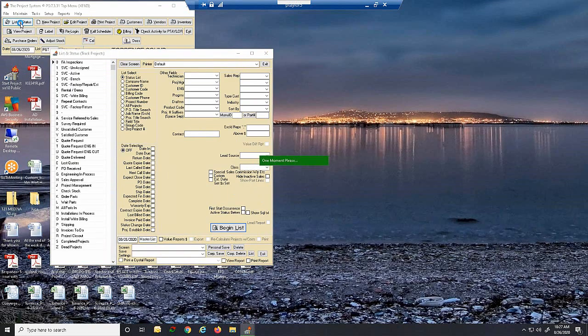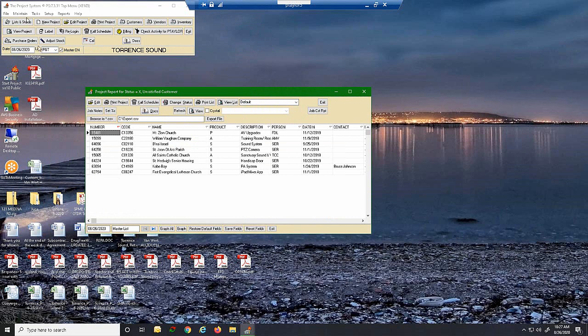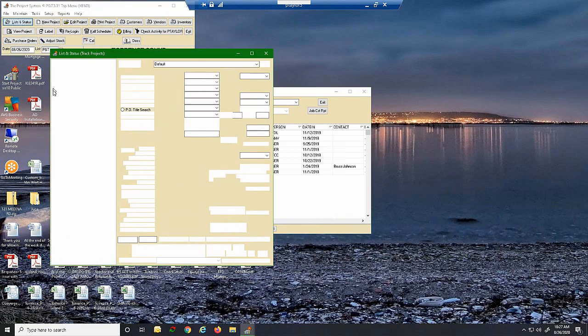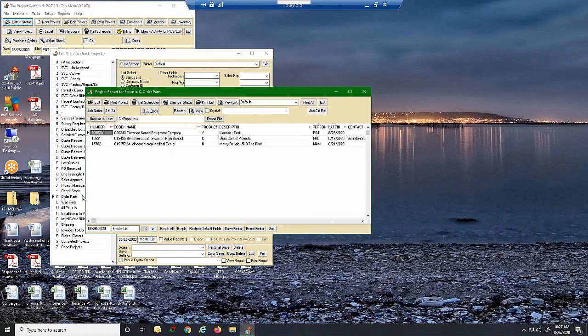So you can come over here to order parts. And we go to listen status, and we go to order parts, and there should be an order parts message under order parts right here. And there's your license right there. Okay, good.